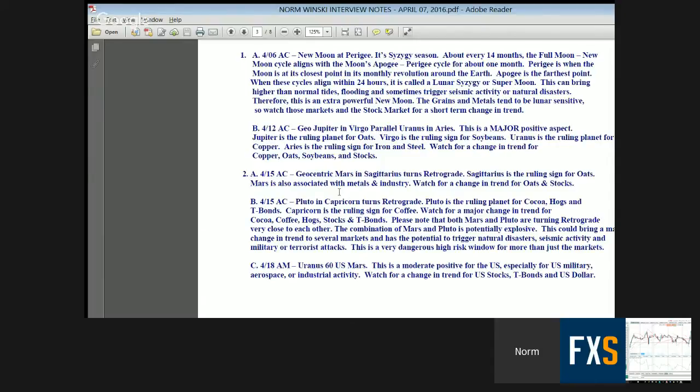Right. Okay, so go out in the night sky. This is really a highlight of the month. This window is huge because it's rare that we have two planets turning retrograde a day apart, over the weekend. And these are potentially interesting. It's interesting that it's mid-month, because there's a lot of esoteric guys that I followed in the past, Norm, who say that markets are poised for reversals mid-month, mid-year, mid-week, and this is specific to this particular time. So anyway, we have two planets that are potential killers.